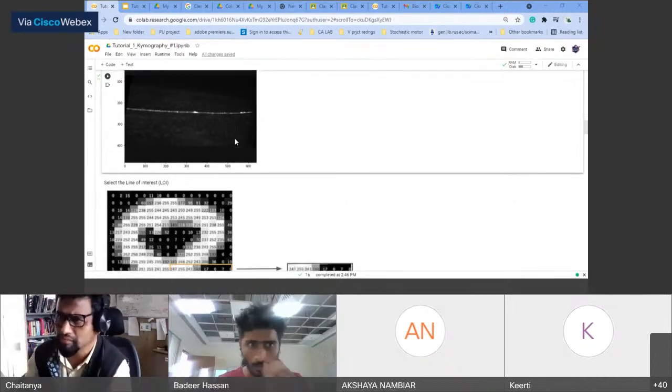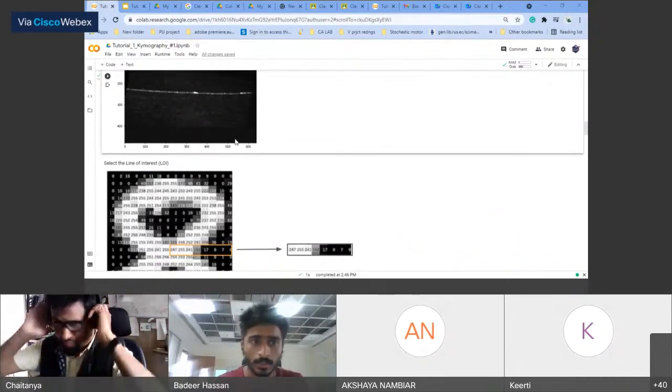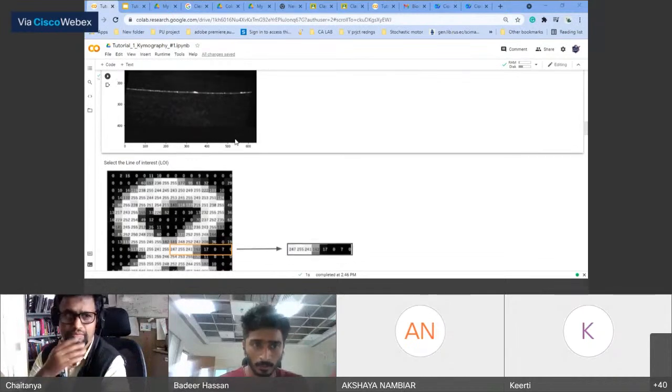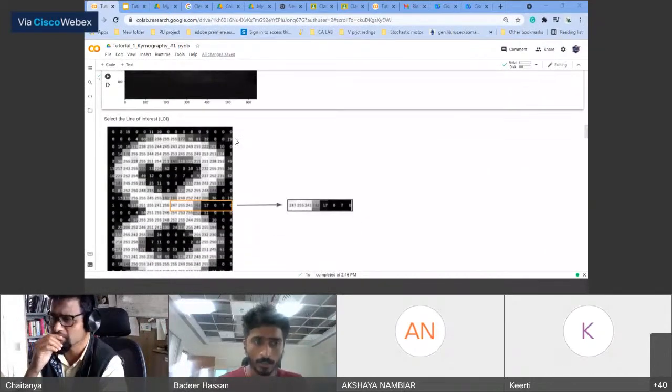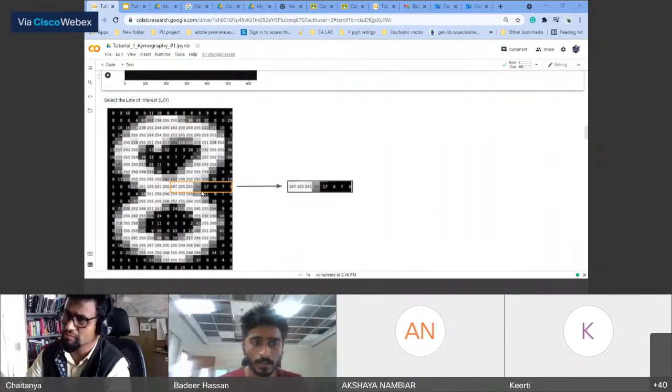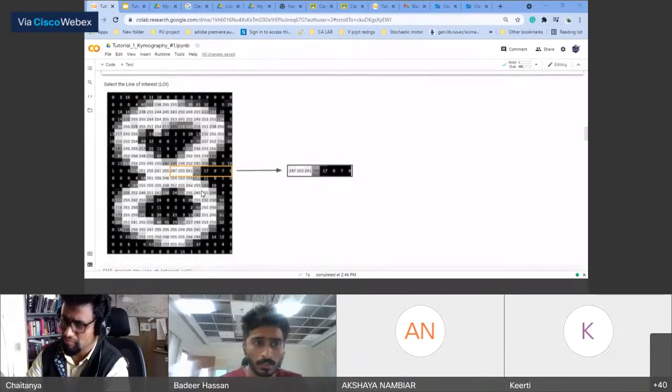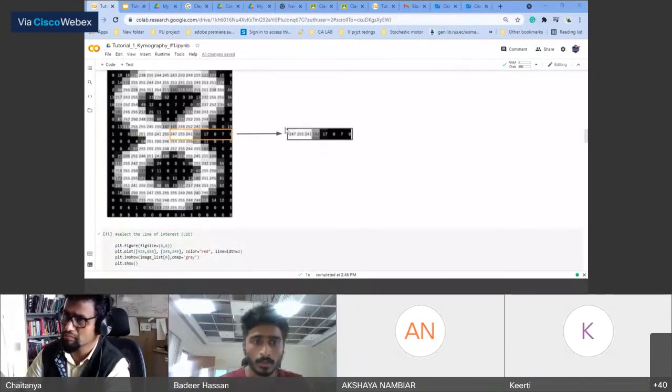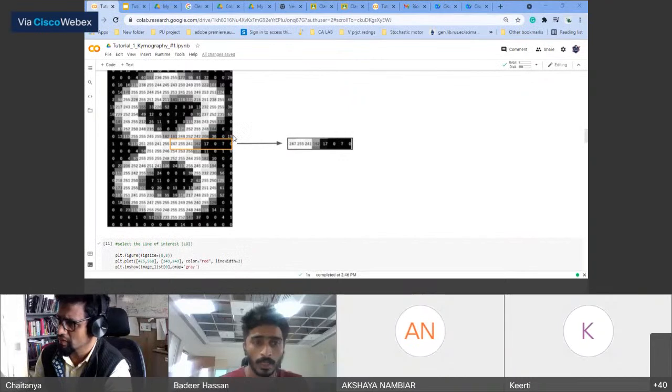So for the next step, we will select a line of interest from the frame. We know that images are basically a matrix with numbers inside, and selecting a line of interest from an image will give a list like this.